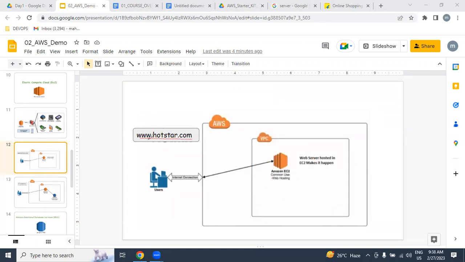For example, if you want to deploy a hardware kind of application, first what will we do? We are going to create a network. Then create a server. Once the server is created, on top of it we are going to deploy our hardware application.